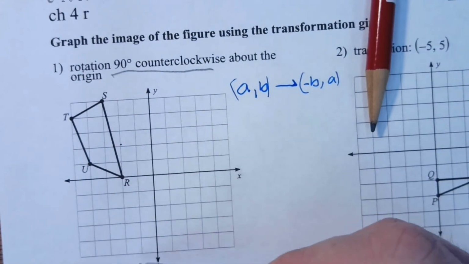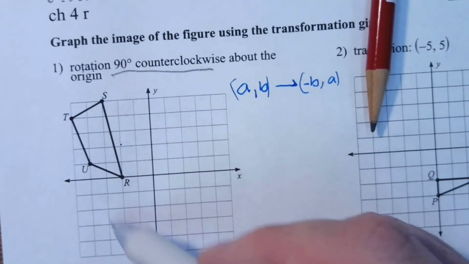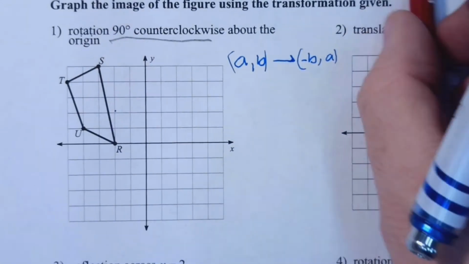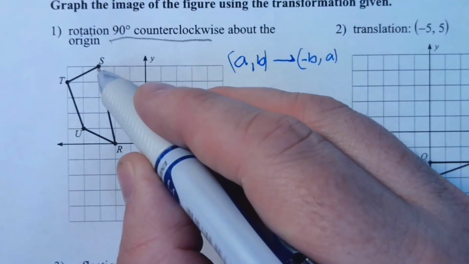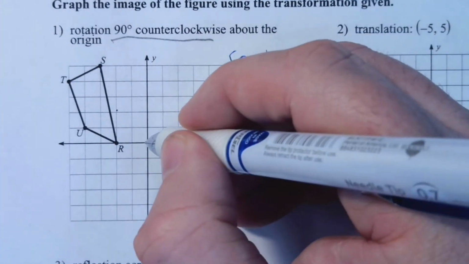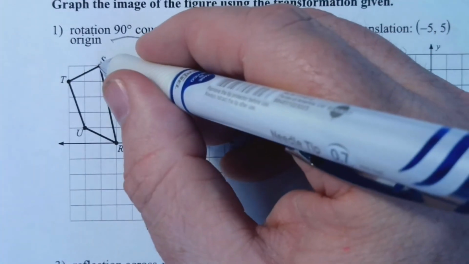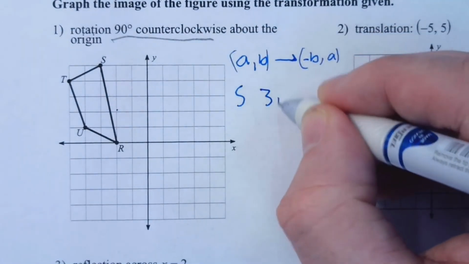it should put the shape in this quadrant, right? Because that would be 90 degrees to the left. NASCAR style, right? So I'm just going to do this. I'm going to start with S because that sounds fine. It doesn't really matter. S, this is 1, 2, 3. 1, 2, 3, 4, 5. Is this point S?